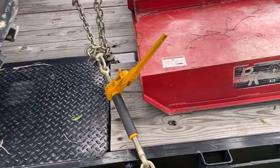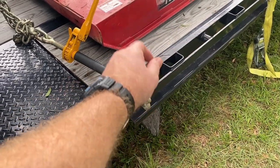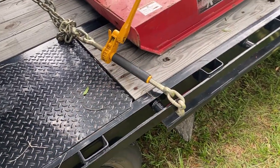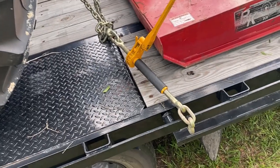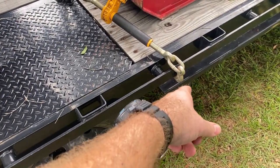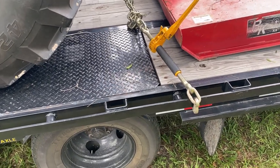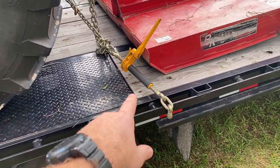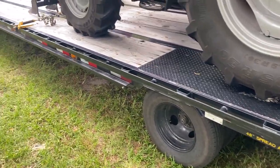So good thing there. The other thing that I figured out was before I was running the chain down through the gusset and then connecting that end to that side, and then I was connecting that to the end that came back through the gusset. And you're always trying to pull and get tension on it, and you sometimes end up running out of space on the ratchet, and you have to start all over again. Then I figured out you just hook one end on the rail and the other end on the chain. It's so simple and stupid, but I didn't know, and then finally I saw it in somebody else's video. I'm like, oh my God, that's so practical to do things that way. So if you're doing it wrong or you're struggling with these things, that's an easier way to get it done. Probably a third faster than the old way I was doing it. So good luck to you.